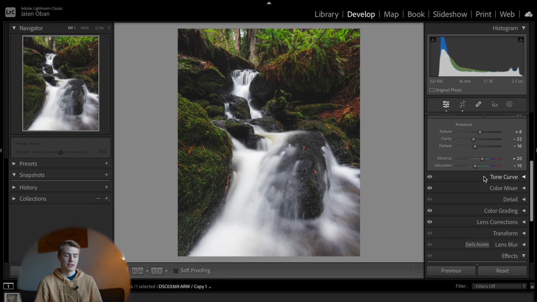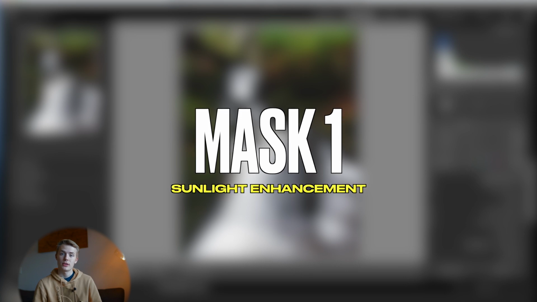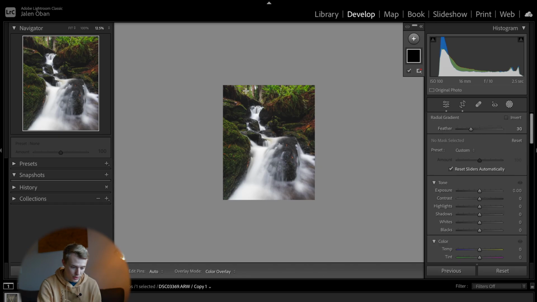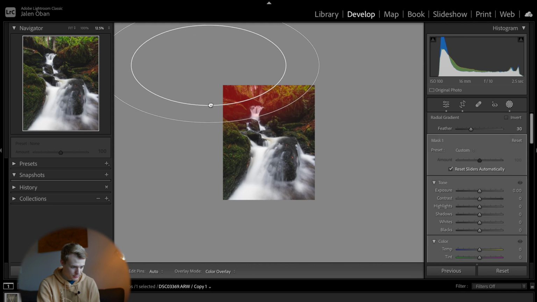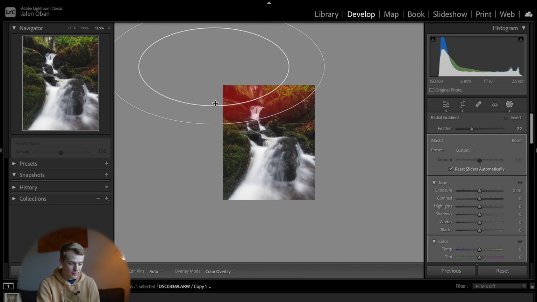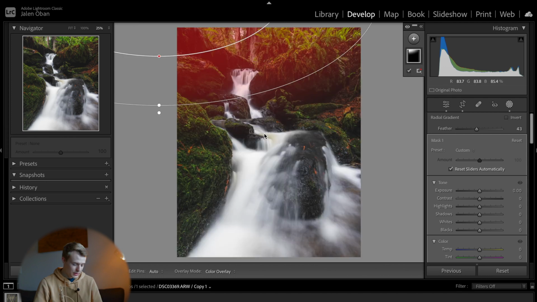So one of my favorite tricks actually involves making the sunlight in your photo pop a little bit more. Sometimes cameras have a tough time portraying that atmospheric glow that the sun gives off in real life. And to achieve that, we just add a radial gradient and make a big radial gradient up where the sun would be for this photo. It's even better if the sun's in the back of your photo because the viewer's eye is always going to gravitate towards the brightest part of your photo. So if you have a foreground element leading up to the brightest part of your photo, that is perfect.